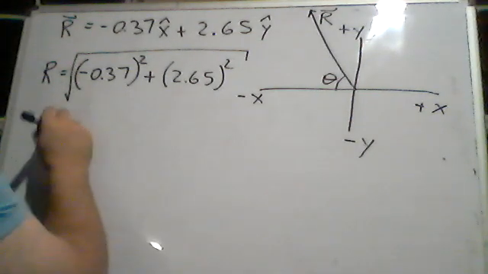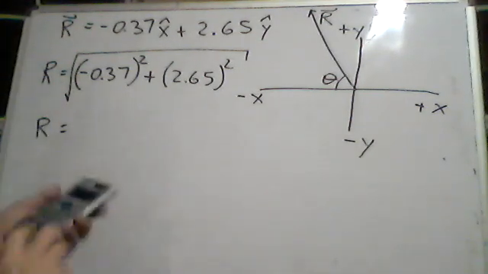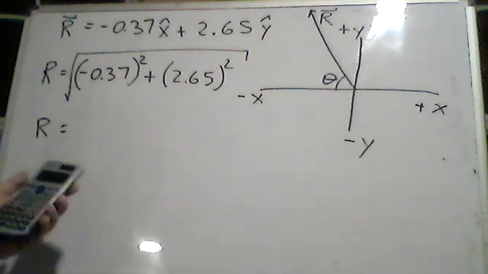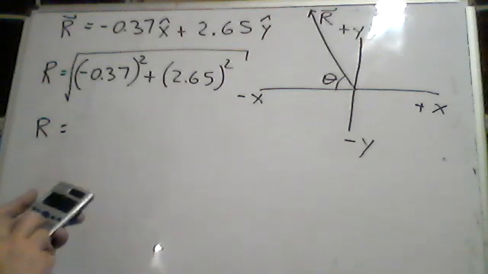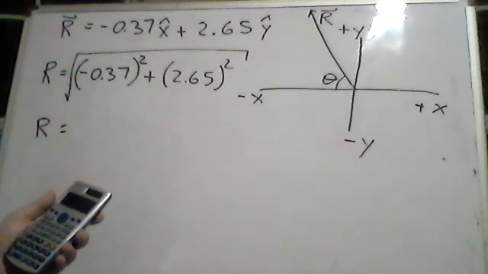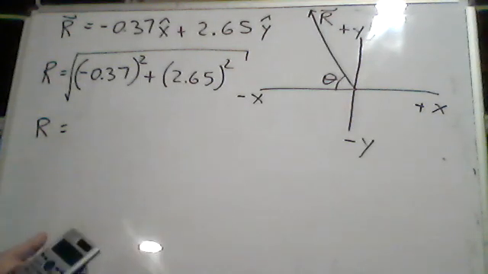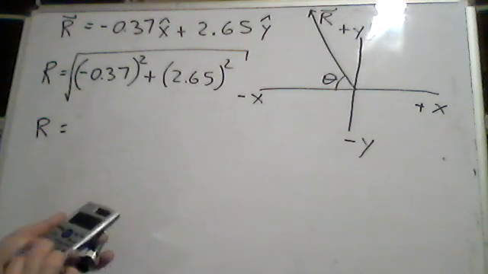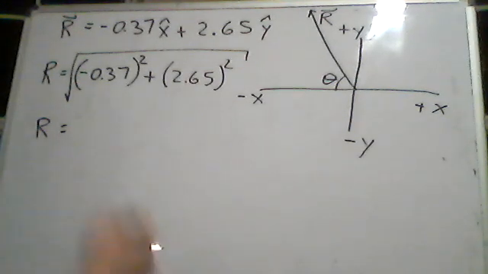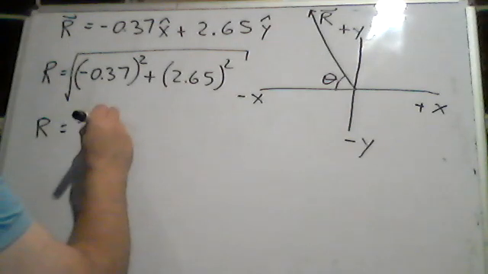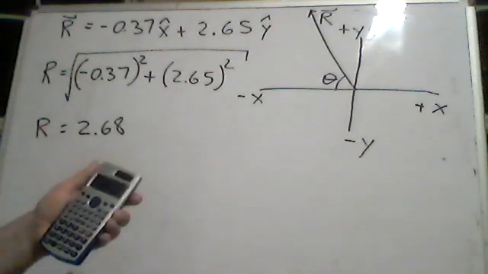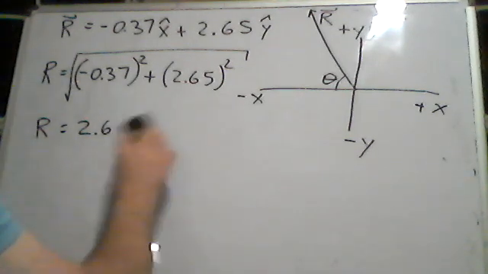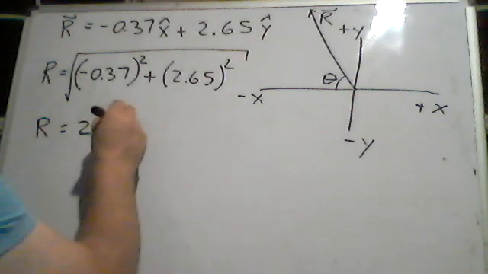R is, okay, so remember, negative 0.37 squared is going to be a positive number. So negative 0.37 squared, I get 0.1369, plus 2.65 squared, I get 7.1594, for those doing the math with me. And then, of course, I need to take the square root of that number, or the 0.5 power of it. I'll get 2.68. I mean, my calculator really says 2.6757, wherever, but I'm going to round up to 2.68. All right, so you won't see 2.68 directly in your calculator.